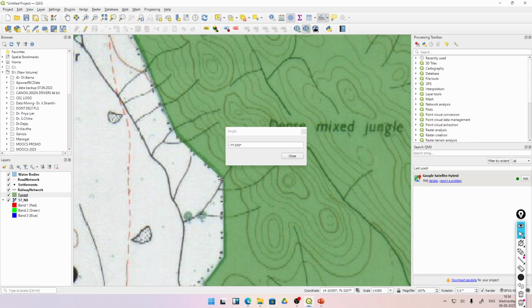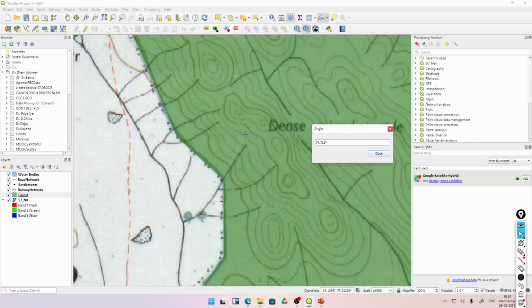Okay, this is the baseline. From here, baseline, and yes, you can see the angle changing, right, as we move the cursor. This is how we measure angles.